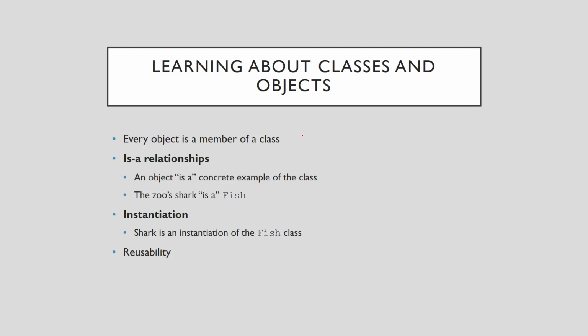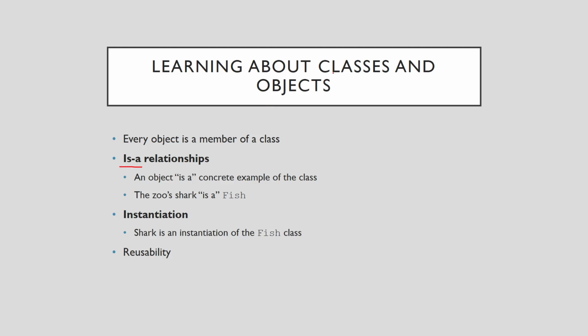And for classes, we have to create objects or create an instantiation of a class. We can create objects out of the template that we have created. And the relationship here is an "is a" relationship, because an object is an instantiation, a concrete instantiation of a class.